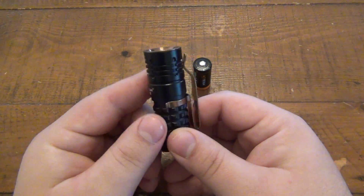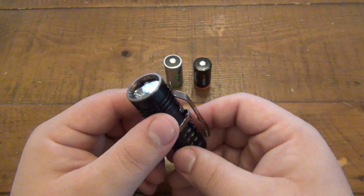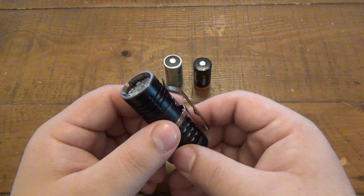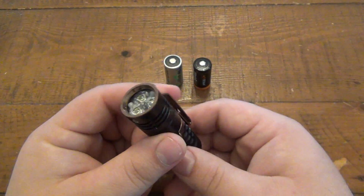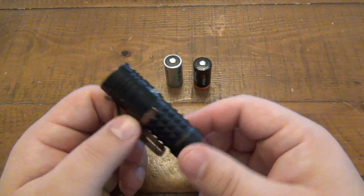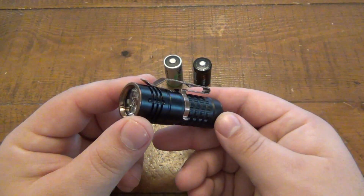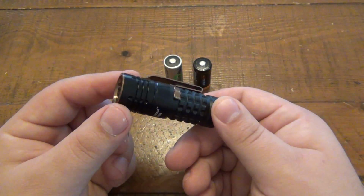So yeah, it's a very small, very, very bright, very confusing flashlight. This is not going to be something you get for your grandmother or grandfather who's 90 to figure out all the different modes and use it fully. This would be for the gearheads, if you're really into your EDC stuff and your gear and you want something super compact. This, I would definitely recommend. It's a fantastic flashlight. It has a ton of features. Like I said, it can get very confusing very easily.